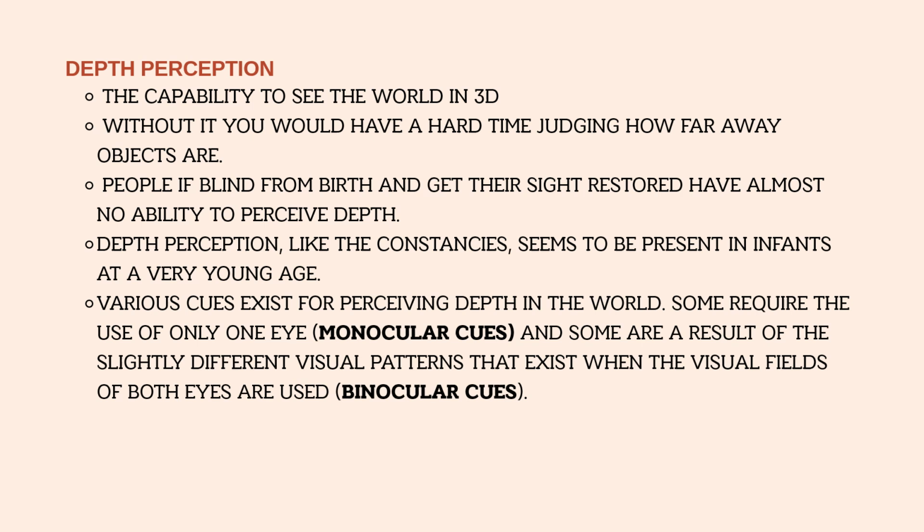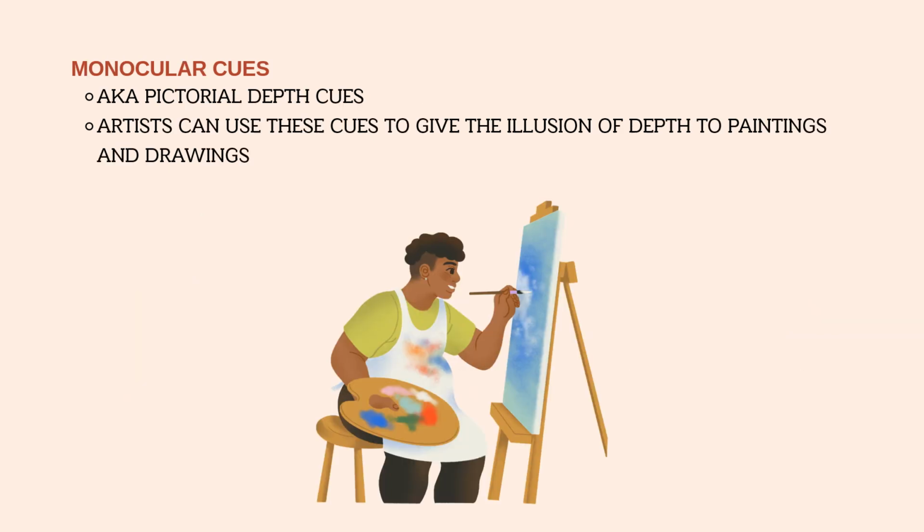And depth can be perceived in two ways. One perception which requires only one eye, we call it monocular cues, and the other one which requires two eyes, which is called binocular cues. Today we are going to learn about monocular cues. It is also called pictorial depth because these kinds of cues are used by artists and drawing people, and they use this perception to create depth in their drawings, and even used by filmmakers to deceive us into looking at a particular thing in a particular way in which they wish us to look at it.